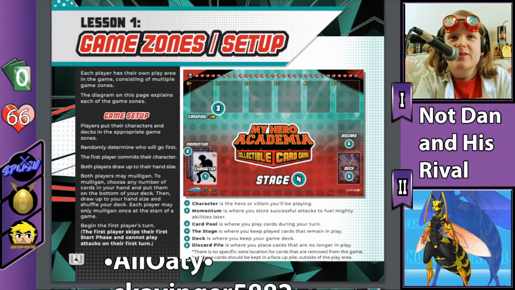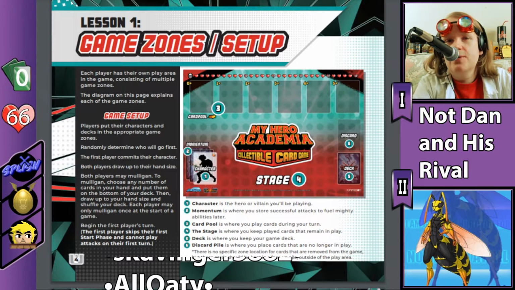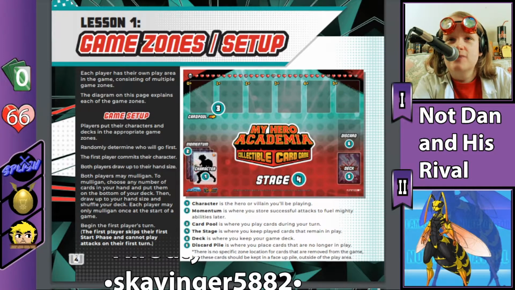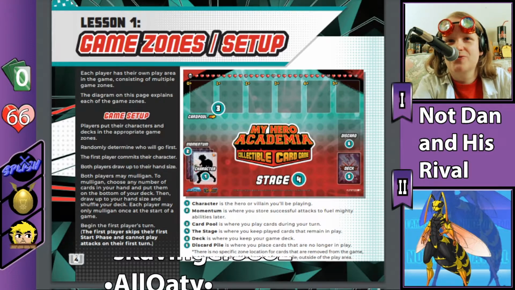What's it matter? Right. Players put their characters and decks in the appropriate game zones, randomly determine who will go first. Interesting that we don't have a rule on how to do that, because a lot of games like to say you must play rock, paper, scissors, or you must roll dice, or you must toss a coin, and there's no good reason for doing so.